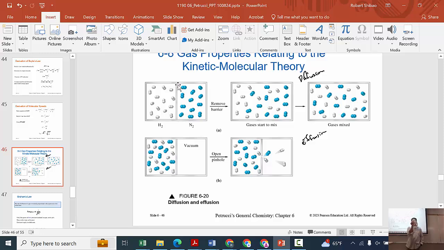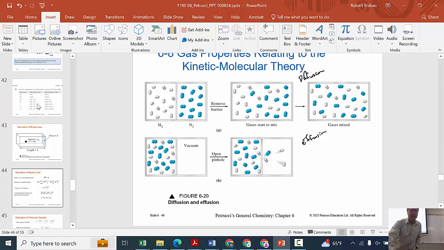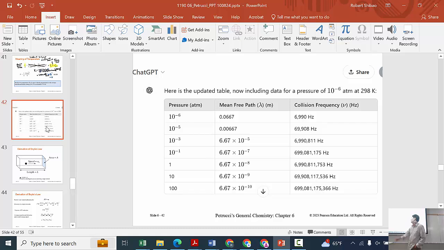If you think about it, what was the mean free path at room temperature? This is for air at room temperature. At 1 atmosphere, the mean free path is 10 to the minus 8, which is about 600 micrometers. So the mean free path is 600 micrometers before it has a collision. If you want to get from here to there and you're colliding every 600 micrometers, that's going to be brutally tough. So diffusion is more complicated because we have to factor in the collisions and everything else.